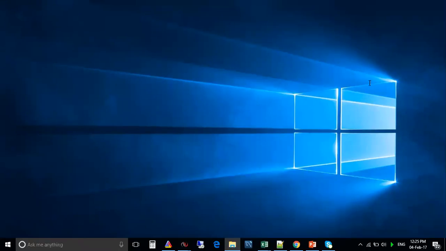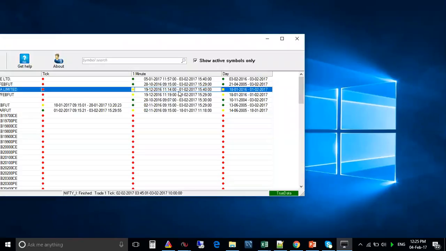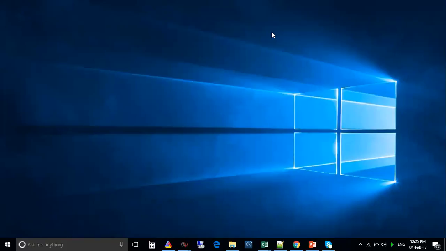If you've been a subscriber for 6 months, the data will continue to be there in your Velocity. The data will keep getting added, and it will show up here. It will keep building up from time to time, and it will stay there. If you want to export it out and keep it somewhere, then you can do that also. But otherwise, it will keep building up, and it will always be there. The servers will provide up to 3 months, like you said, but TrueData will not restrict that. It will push it into your application. If you have sufficient RAM, then there's no problem in pushing the data.